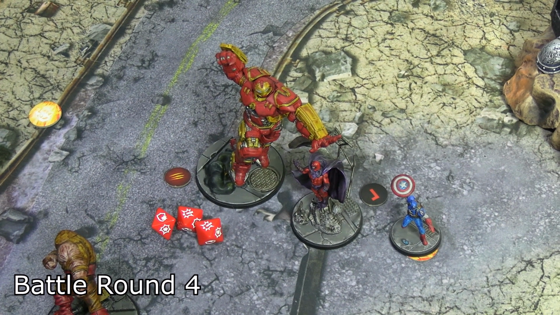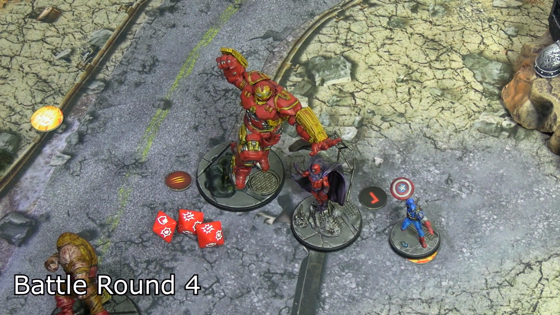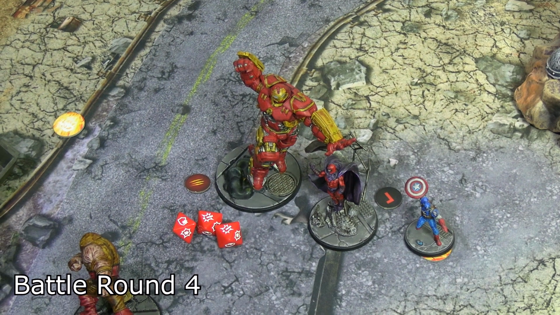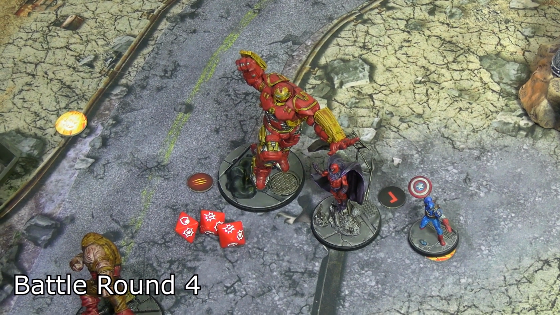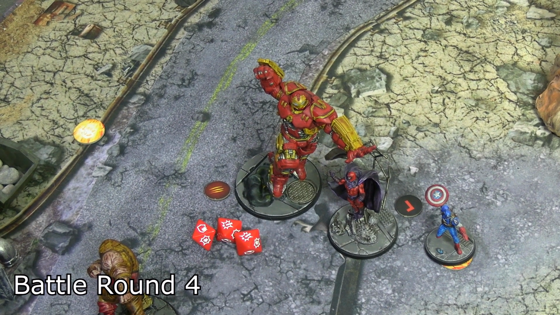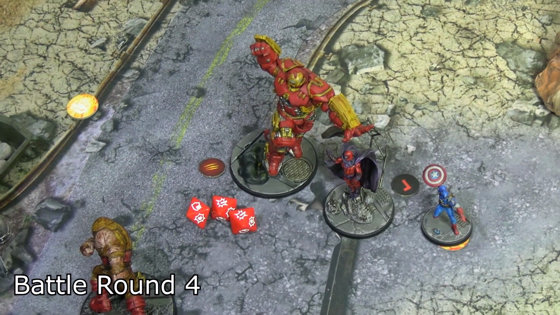So Battle Round 4 got started with what might be the most demoralising Magneto turn to have ever happened in the existence of anything. He started with a reverse polarity on the Hulkbuster, did no damage, but he gets a free push, so he pushed it towards him small. Doesn't have a size limit as far as we can tell.